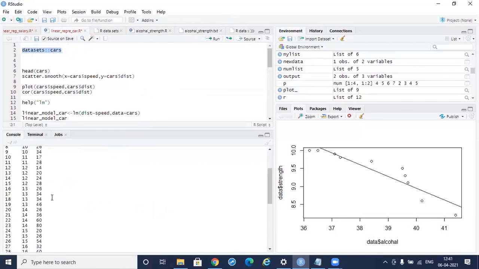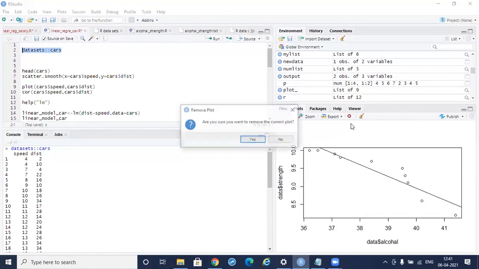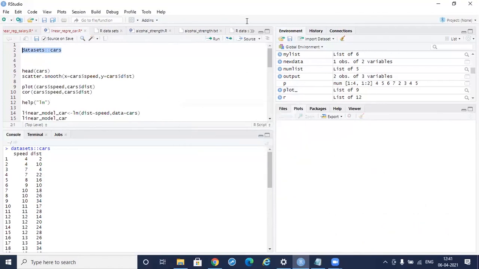So certain data are appearing. Let's see what this data is. There are speed and the distance traveled, presented in the dataset cars.